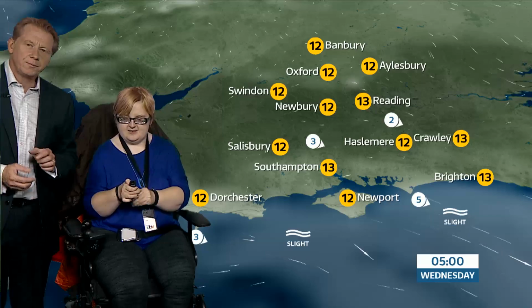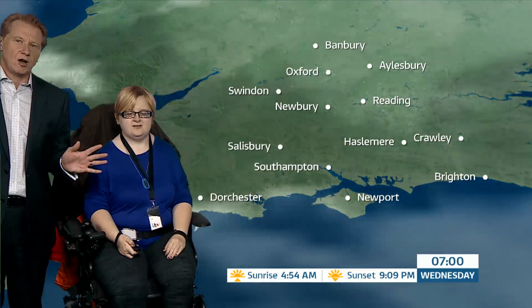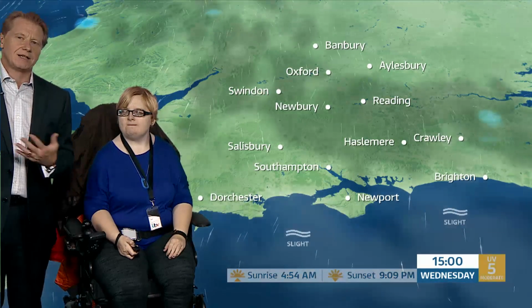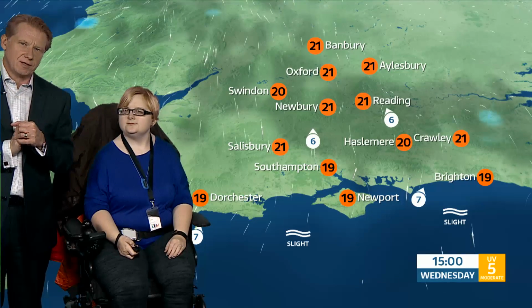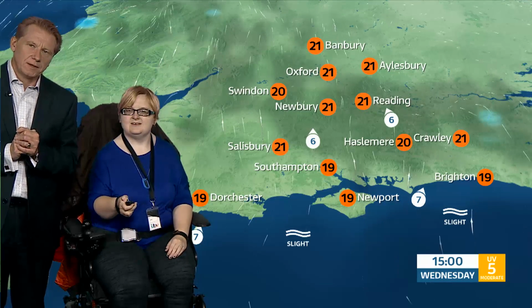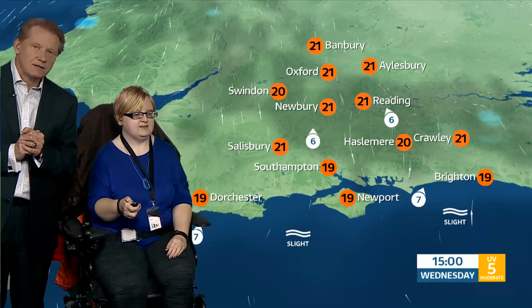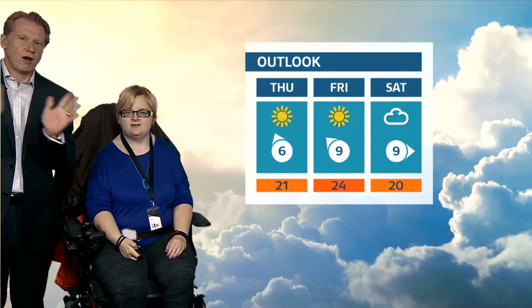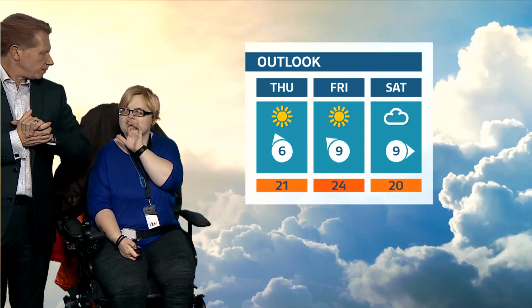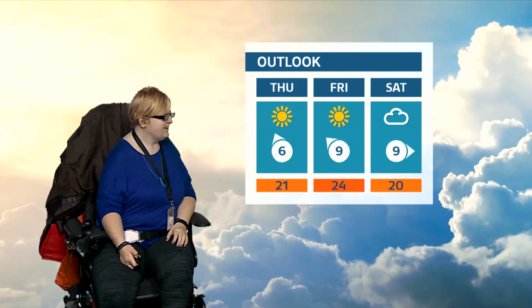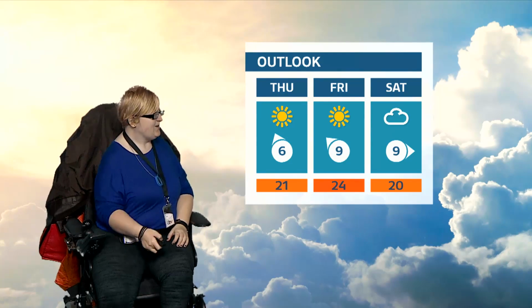So then you'll click the clicker on, and then tomorrow, dry start to a dry day, some good spells of sunshine developing, the mist will disappear fairly quickly, temperatures in that sunshine warming up quite nicely, highs of 21, 22 degrees. Still a chance of an old shower, but it doesn't matter if you forget that. And then you'll click one more time, and that'll take you to the outlook. So Thursday, plenty of sunshine. Friday, looking lovely, but there'll be some rain later. That, Thursday, Friday, is all written here, should you want it. Because by then, I've lost the will to live as to what is going on. Right, okay, well, ignore that then.